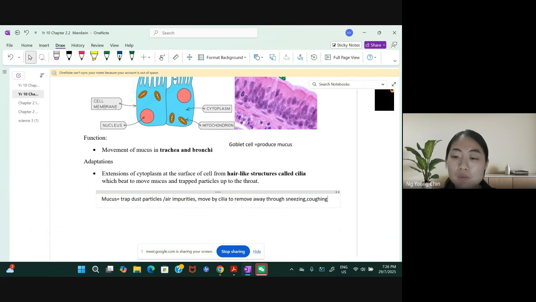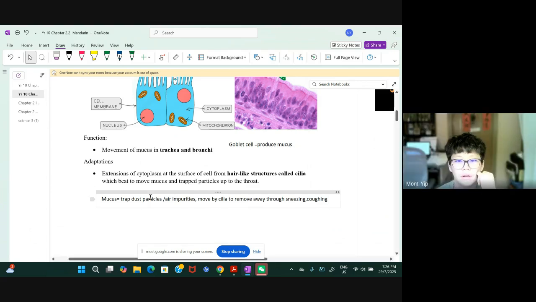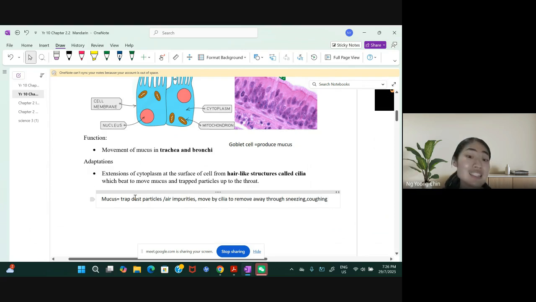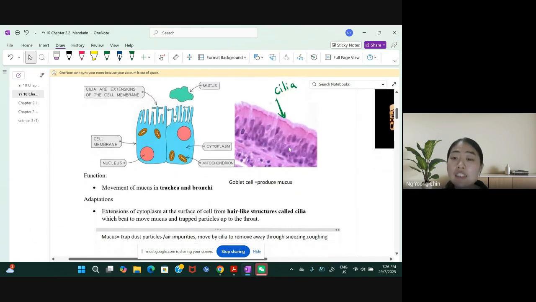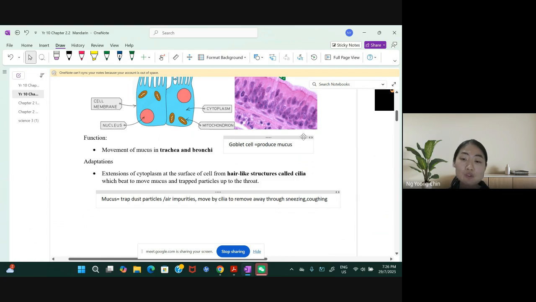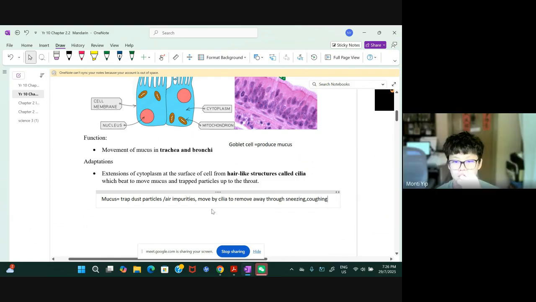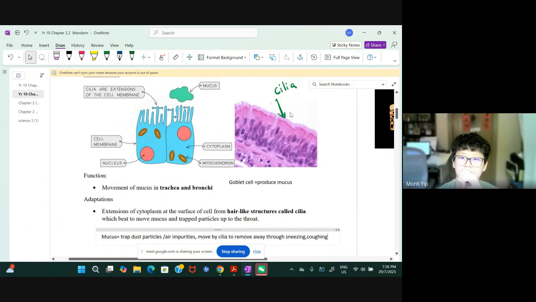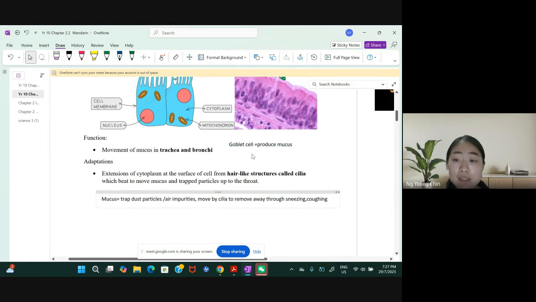When you cough a lot, you also produce mucus from your throat. This is because they help to clean the dirty particles inside your airways and your nasal cavity. Imagine the mucus and the cilia are like when you are sweeping the floor. So this cilia, what is their function? Their function is to do this cilia beating.